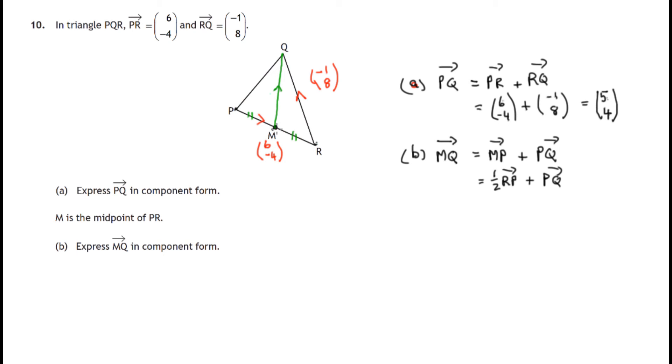So travelling from M to P, we've hit the arrow so we know that we're going the opposite direction. We have to do the negative of 6 to the right, 4 down. That would be 6 to the left, 4 up, the opposite. If we're against the arrow then we must do the negative of what is there. So travelling from R to P instead of 6 to the right, 4 down, it's 6 to the left, 4 up. It's (-6, 4).